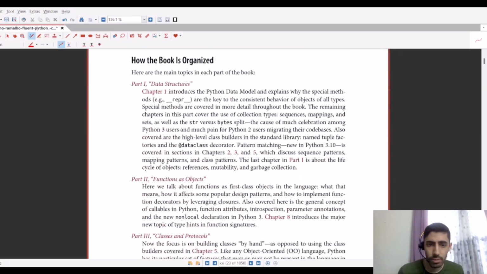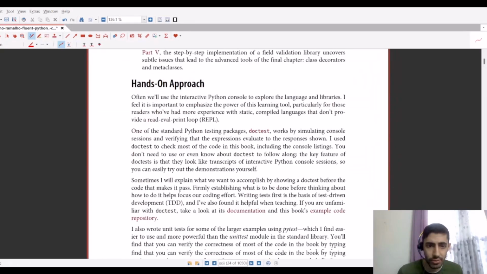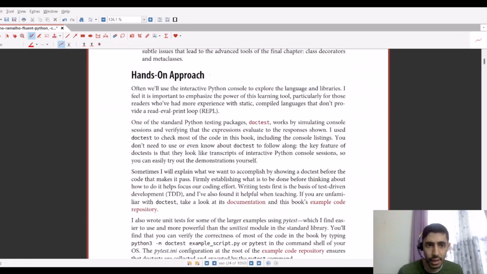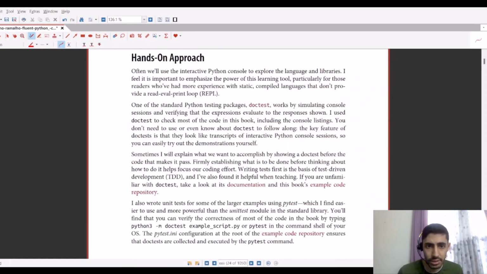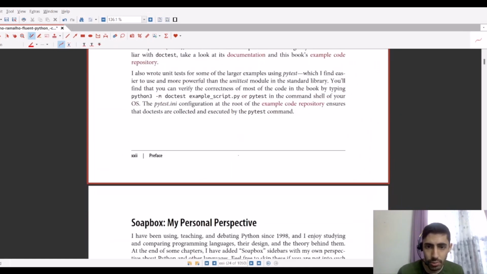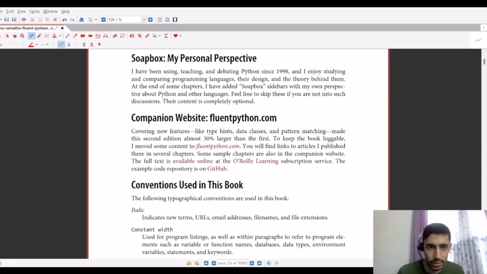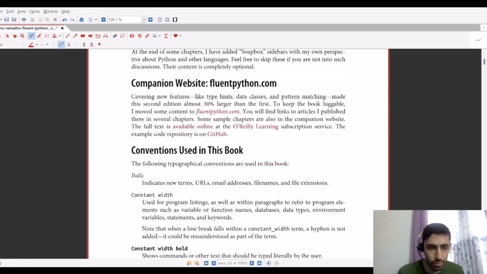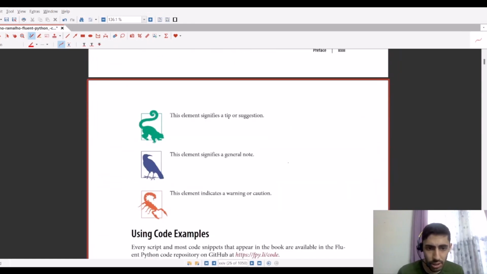And there is Five Books in One, organization of the book, and hands-on approach. It also mentions the REPL here, which I mentioned at the beginning of the videos about the Python REPL: read, evaluate, print, and loop. And the soapbox is the author's personal perspective, not very important here.